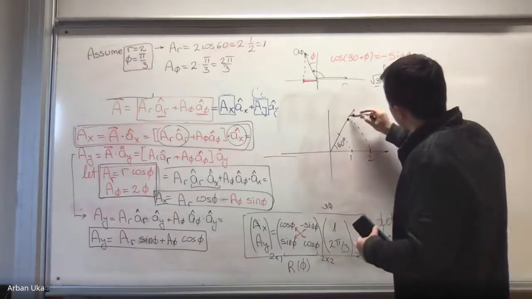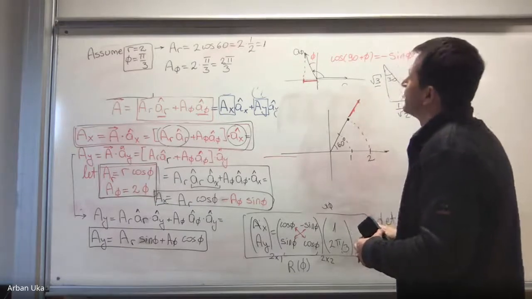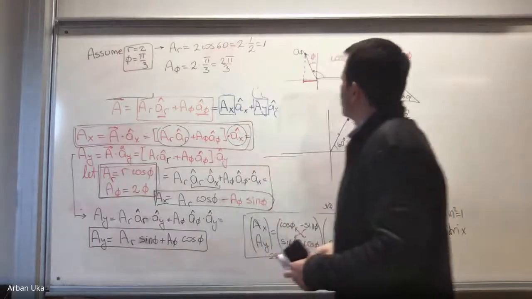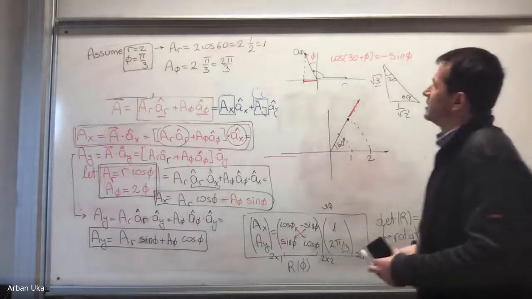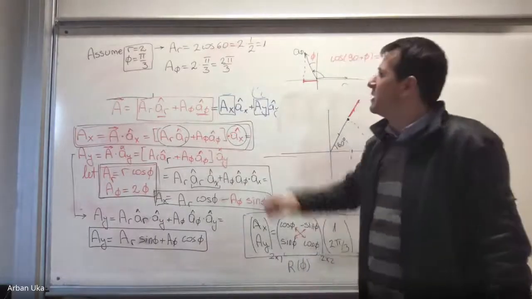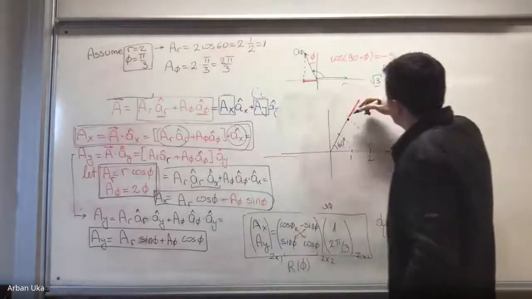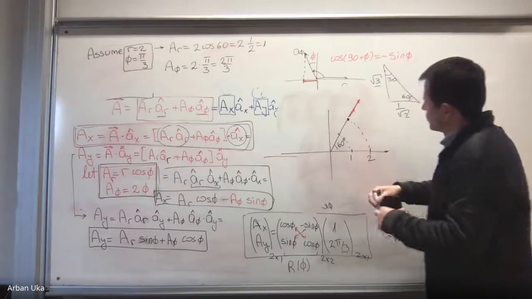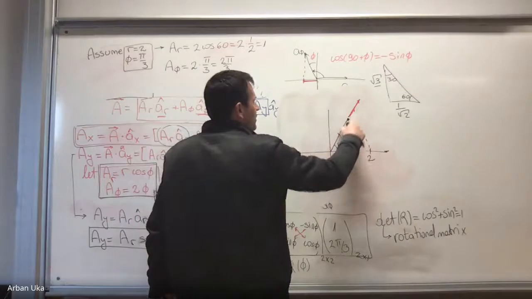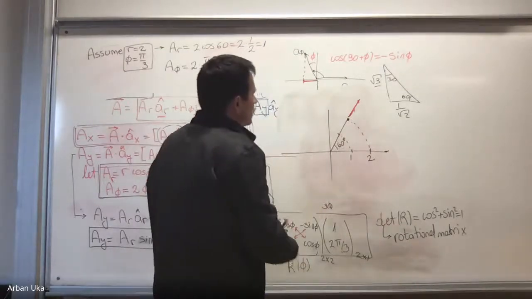Let's add another one, because we are at this point, but we have this vector. And along the a_phi, we have 2 pi over 3. If we want to project it, how large is it? Pi is approximately 3.14. We divide 3.14 by 3, it's 1, times 2, it's a magnitude of approximately 2 units. So assuming we are trying to draw this to scale, this is 1, 1, 1, 1, 1, and here we have a quantity which is slightly larger than 2.